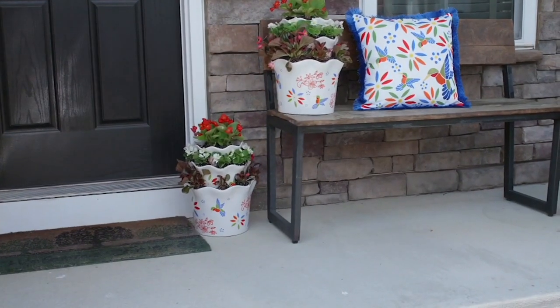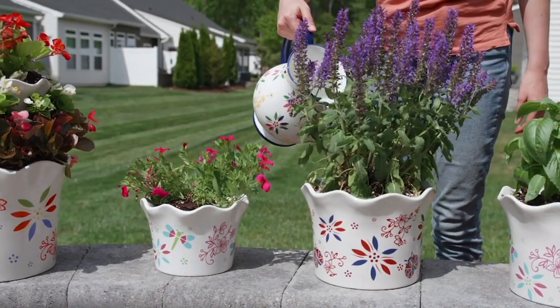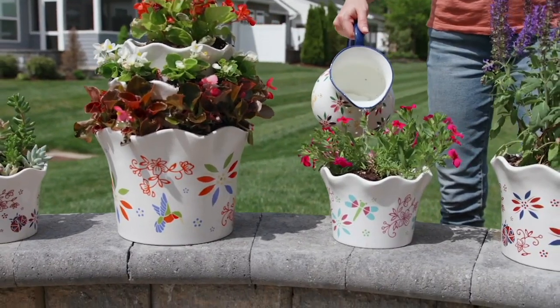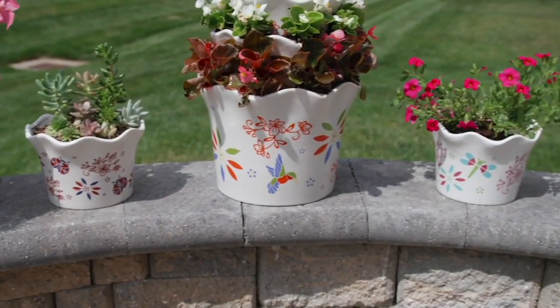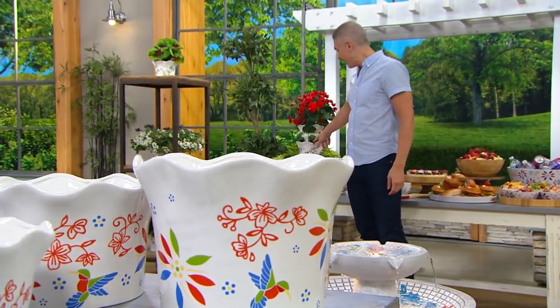There you can see the trio. That's how they look when they're stacked together. Look how beautiful. Tuck them in with your pillows. Tuck them in with the bistro set. This entire collection was designed for indoor and outdoor spaces and gives you all the versatility to not redo your outdoor space, but to enhance it, to add those great pieces that make a house feel like a home.